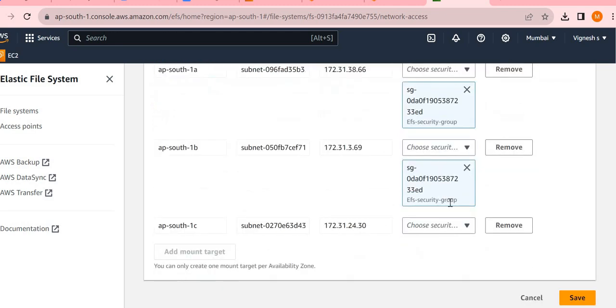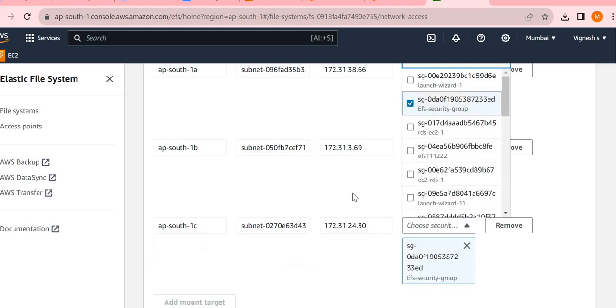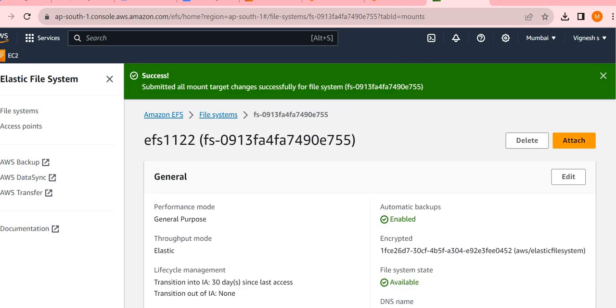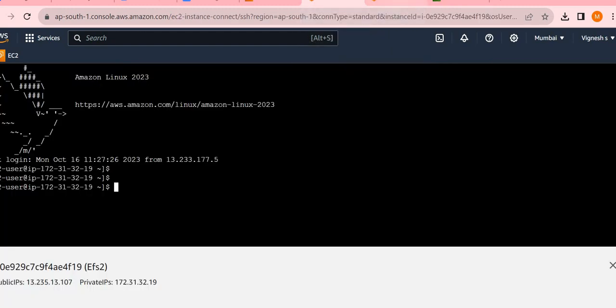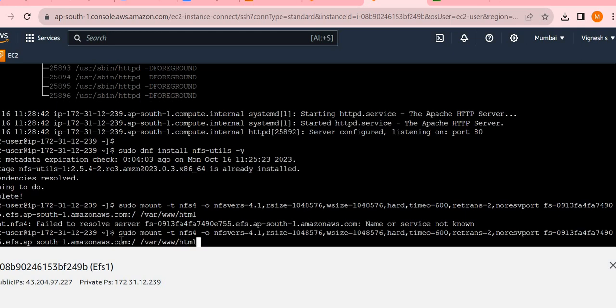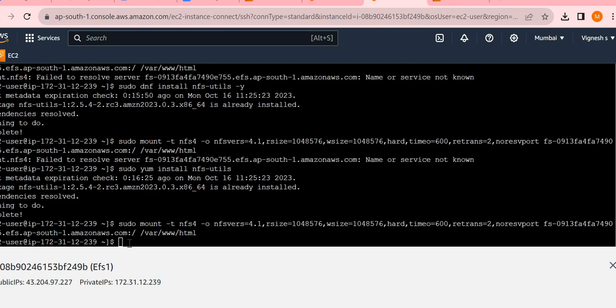Click save and now go to the EFS1 instance. Again the mistake came.